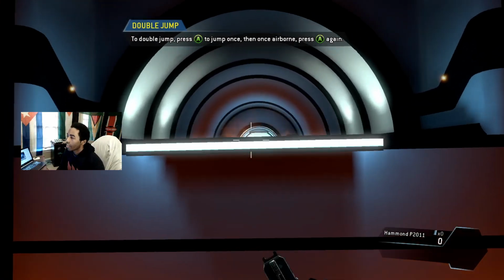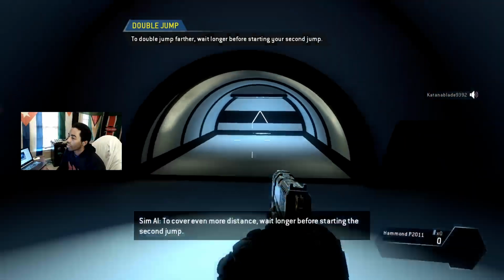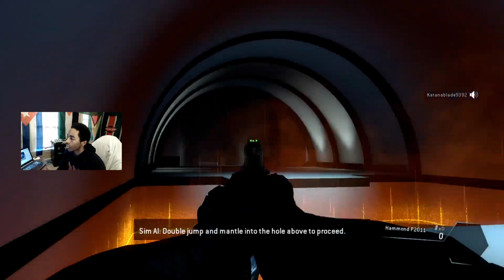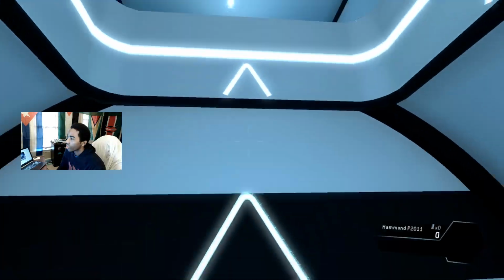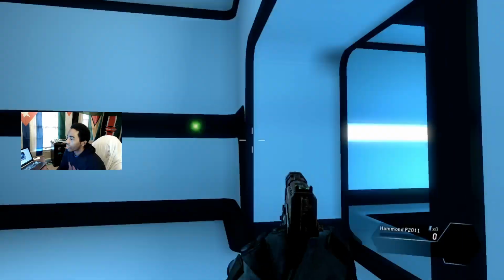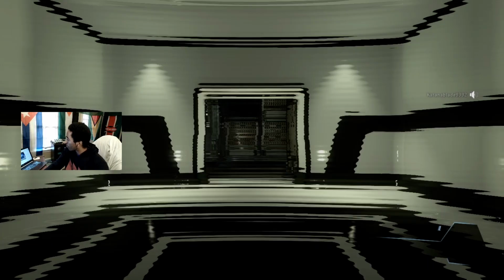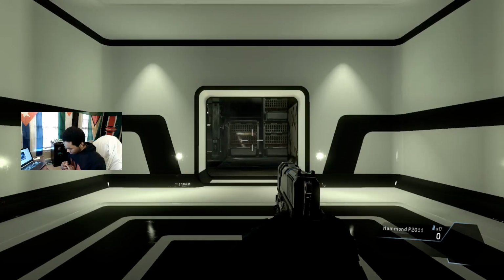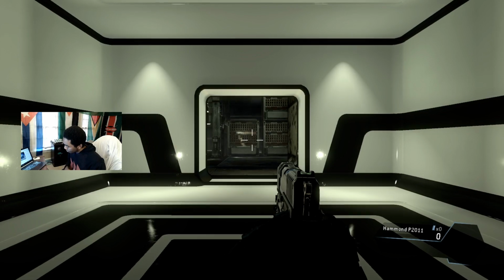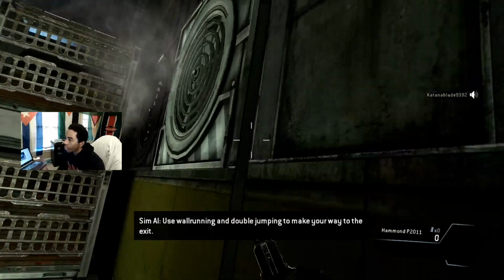Jump kits. To cover even more distance, wait longer before starting the second jump. Double jump and mantle into the hole above to proceed. Use wall running and double jumping to make your way to the exit.